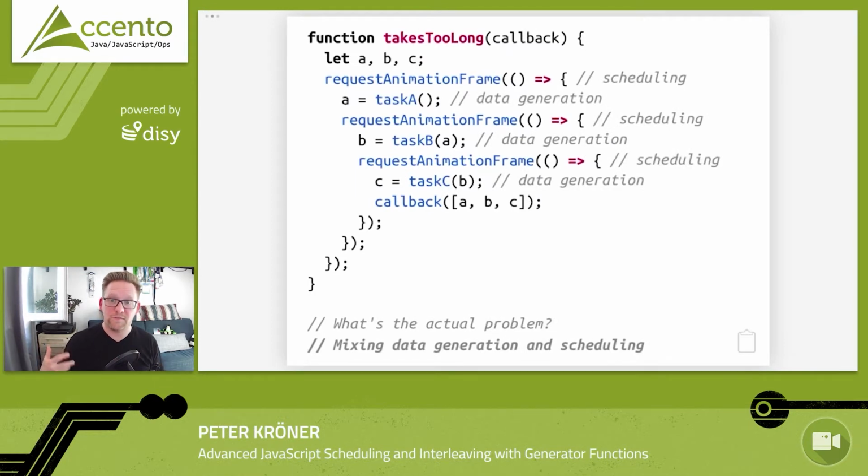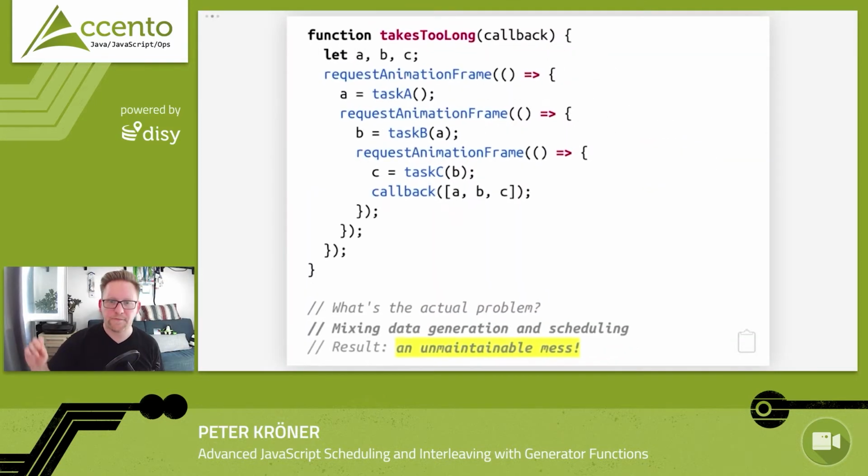It's concerned with scheduling, wrapping everything in request animation frame calls, and it's concerned with data generation. And this is just what makes this code so ugly. I mean, nesting callbacks doesn't help, but still, this is the underlying problem, mixing data generation and scheduling.